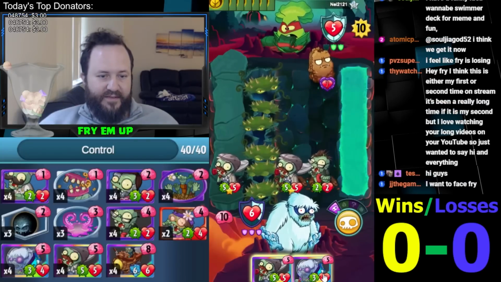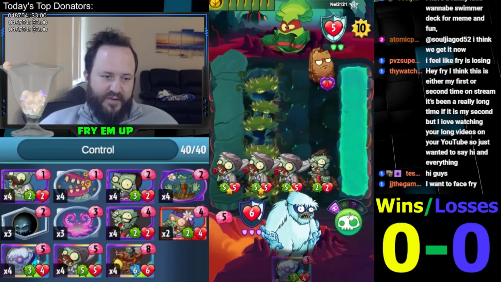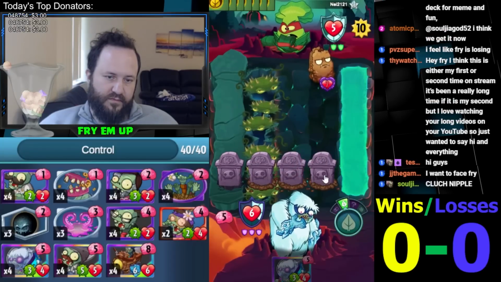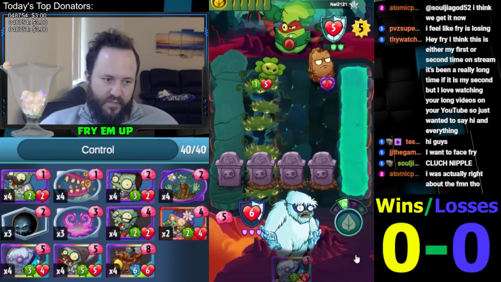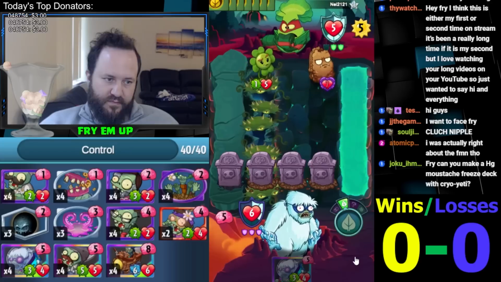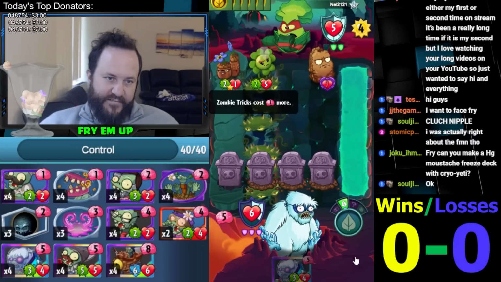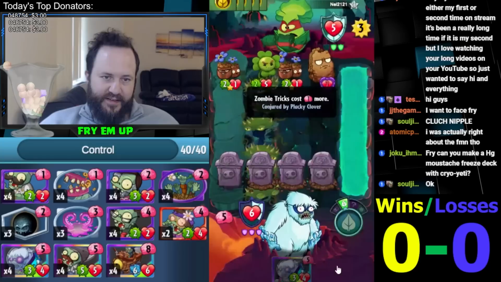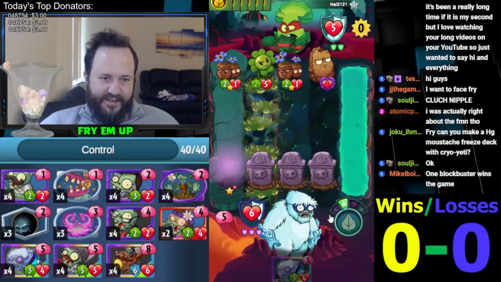In fact, maybe we should just play around it? I don't know. Gotta bounce 5 damage for a while. Pogo's actually here. Poor Gorminas. Are you seeing just conjuring these from Plucky Clover? So hard to tell.